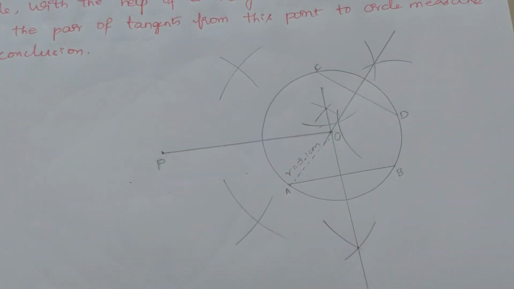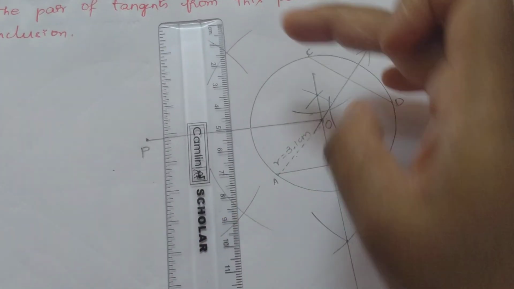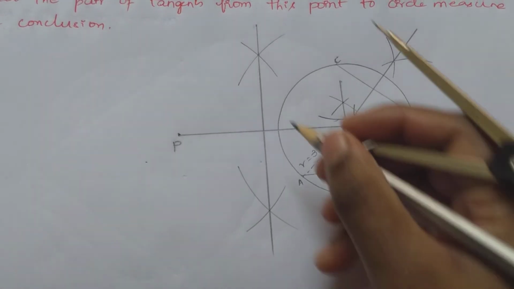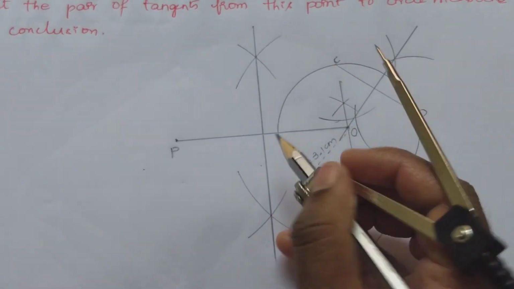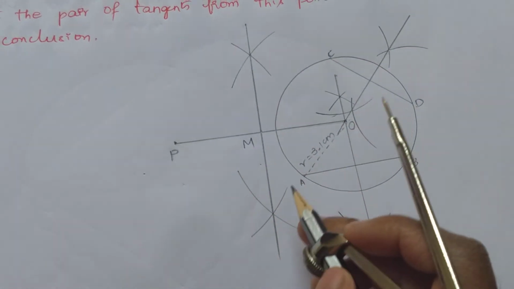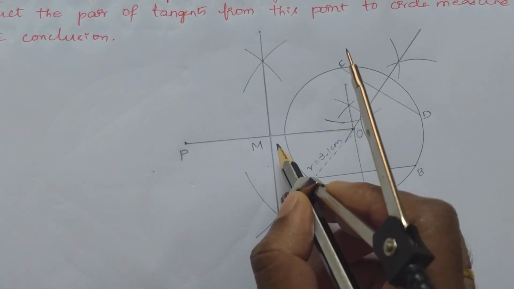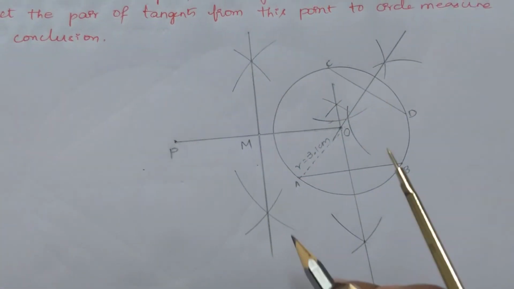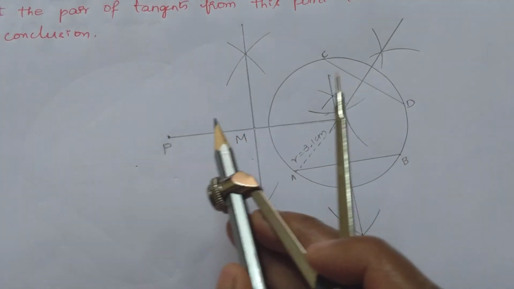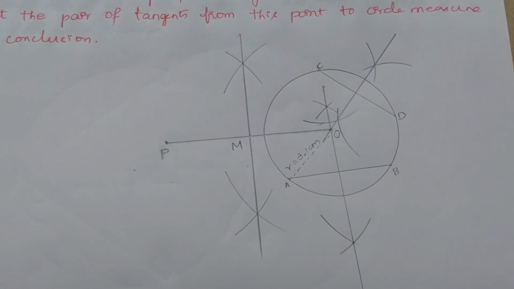So in the next step, what we have to do? With the scale, just join a line through the points of intersection of the arcs. So let us do that now. So perpendicular bisector. Let me plot a point as M such that this perpendicular bisector intersects line segment PO at the point M. Bisects means PM will be equal to MO. So this bisector bisects the line segment PO into 2 equal parts such that PM equals MO.